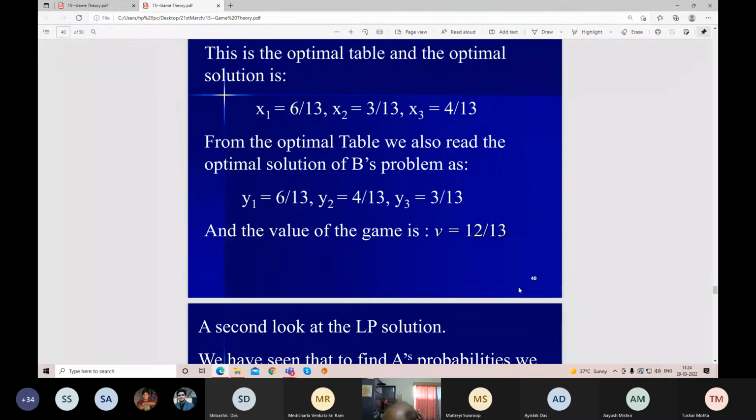If you have any difficulty, and I have told about game theory, the game is either stable or unstable. If it is stable, there is no question of mixed strategy. Directly you find the saddle point. The saddle point is the value of the game, and we find the optimal strategy. But if the game is unstable, we introduce probability, and using the linear programming approach, we find the optimal strategy and the expected value of the game. That's all. If any doubt, you can ask me, I will explain.